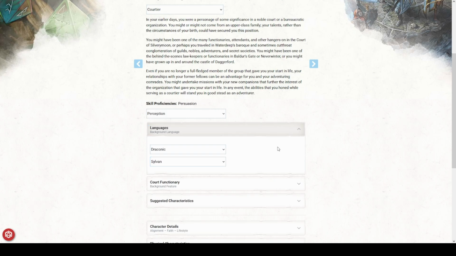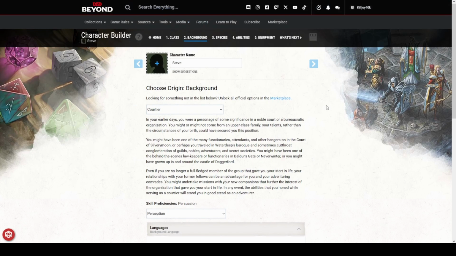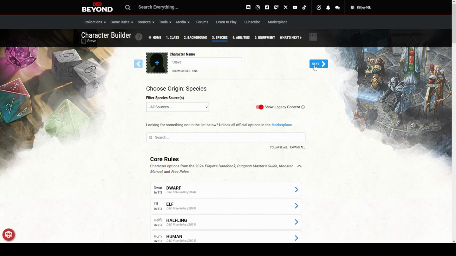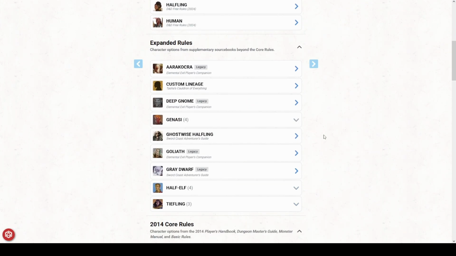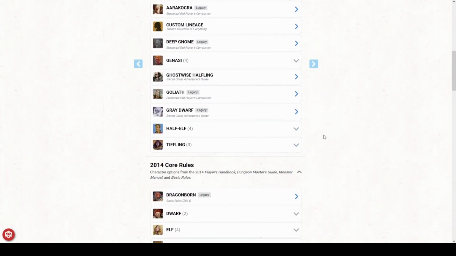You never know when you're going to encounter a Fae that you need to talk your way out of dealing with. Species. I'm not a fan of the term species. Before it was race. They changed it for reasons. Other systems tend to use the term ancestry. I prefer that because it's where you came from. This is who your parents were, if you really want to get down to the nitty-gritty.